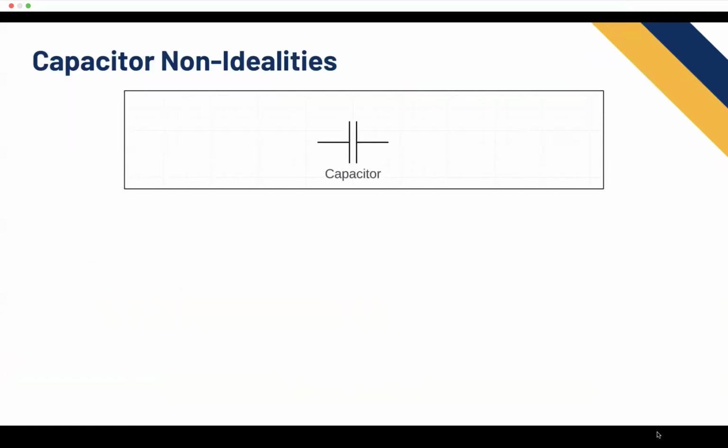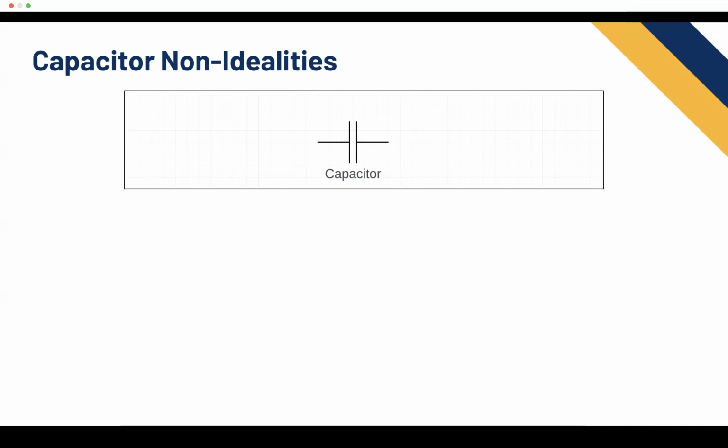I forgot to put a summary slide in here, so a quick summary. We're going to be going over capacitor non-idealities, and that gets a little bit into some things about inductors and some things about resistors, but mostly we're focusing on capacitors today. And then at the end, we're going to cover batteries and their non-idealities a little bit.